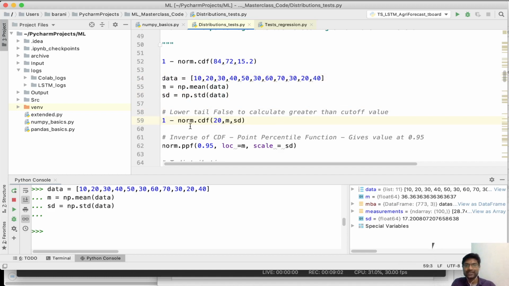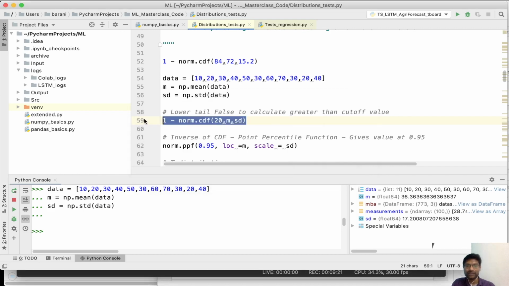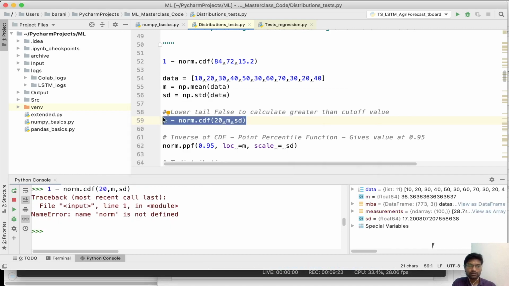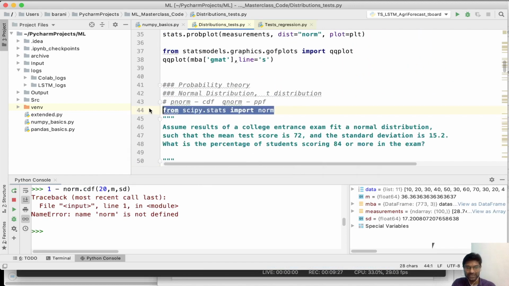1, the total area is going to be 1. So first I will be calculating the area under the curve for the score 20. So norm.cdf, this is the cumulative distribution function, norm.cdf of 20, mean, standard deviation. So this will produce the value of, so this norm library was not imported, it is actually present here.